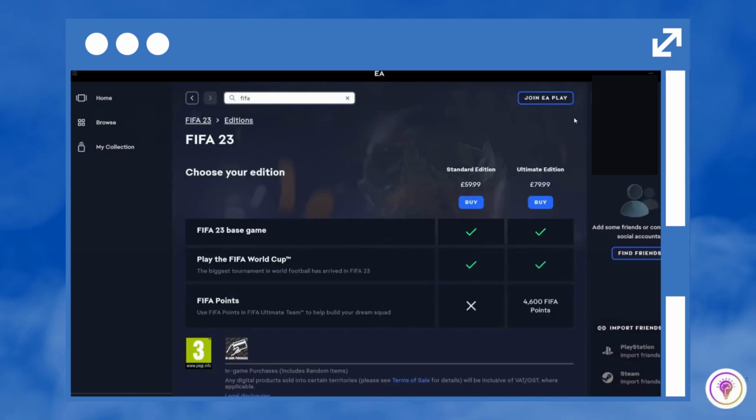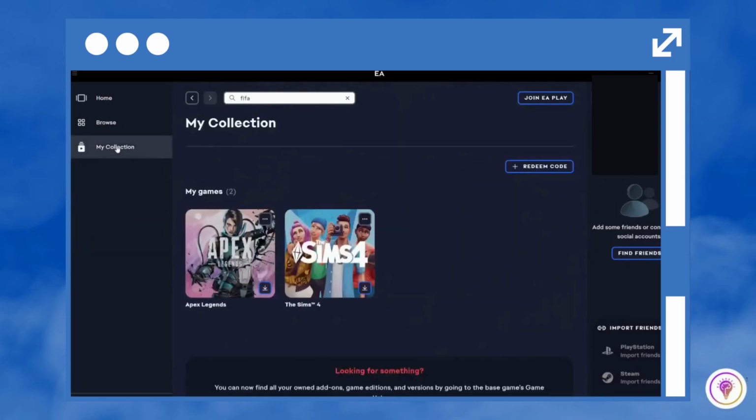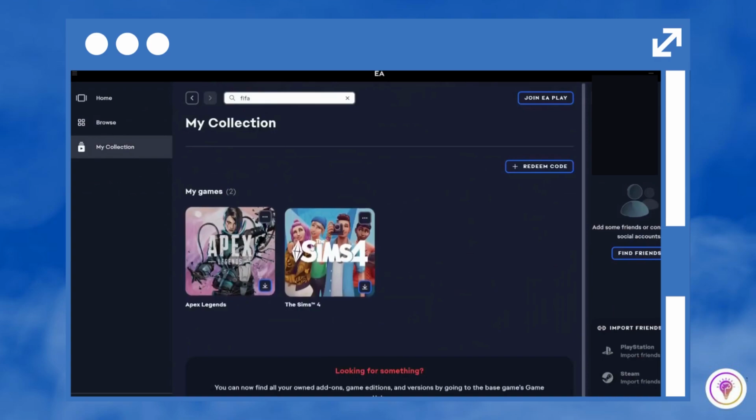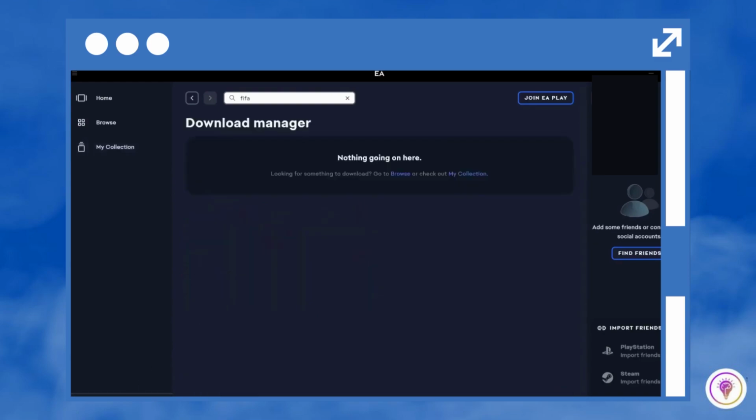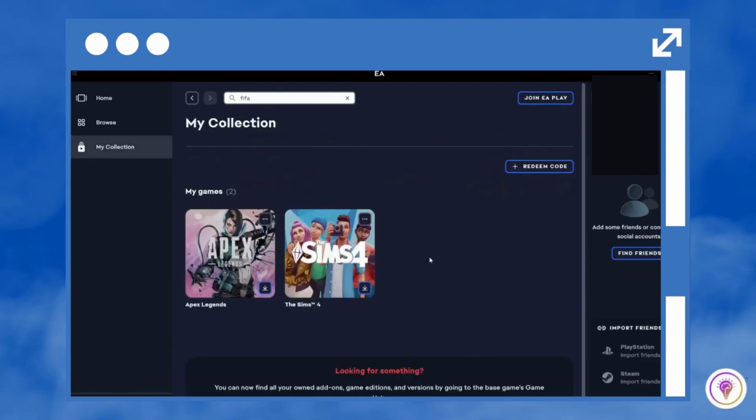It's then going to go in my collection tab here, and these are the games you currently own. As you can see, these are some of the games I currently have in my account. So FIFA 23 is going to appear right here, and then it should automatically start downloading. If it doesn't, all you need to do is tap on the download button in the bottom right of the image. Of course, yours is going to appear here once you've purchased it. Then it's going to start downloading, and you can start playing it. That's it. That is how we download FIFA 23 on a PC.